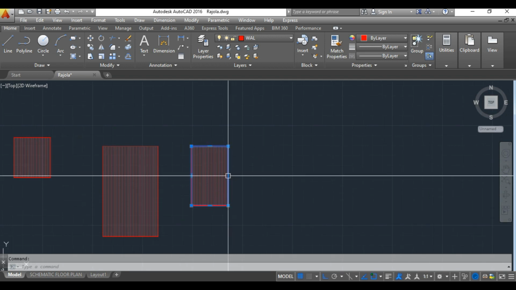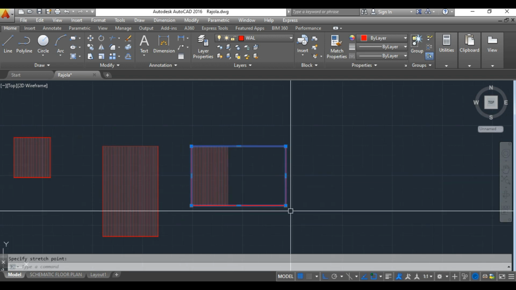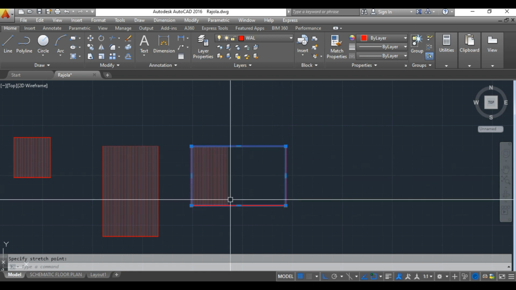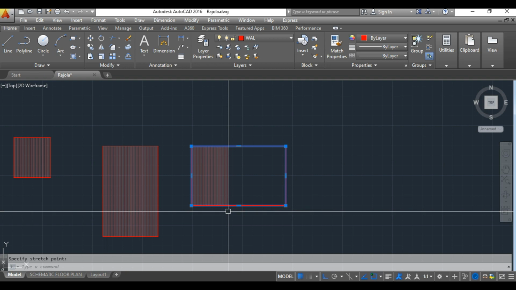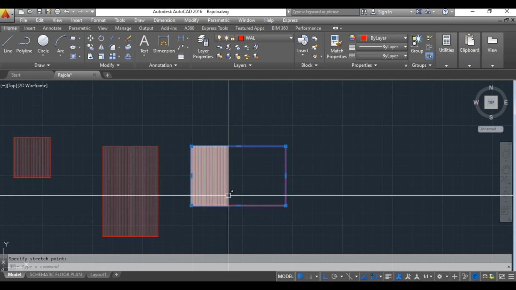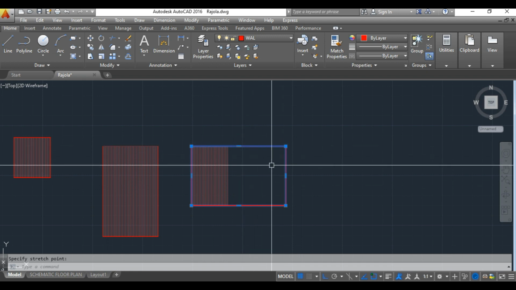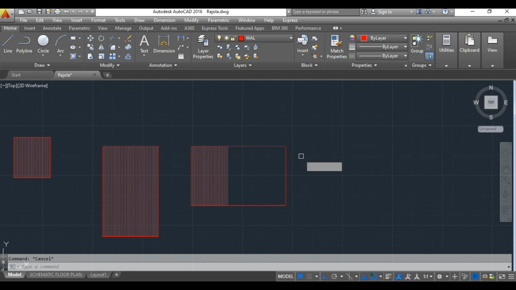So here, during this course, whenever I was clicking over here, if I was extending, this will restrict over here, where the previous one has been hatched to a particular line or boundary. So there it has been stopped. It is not going to increase your hatching. You can check with the help of your stretch command also.